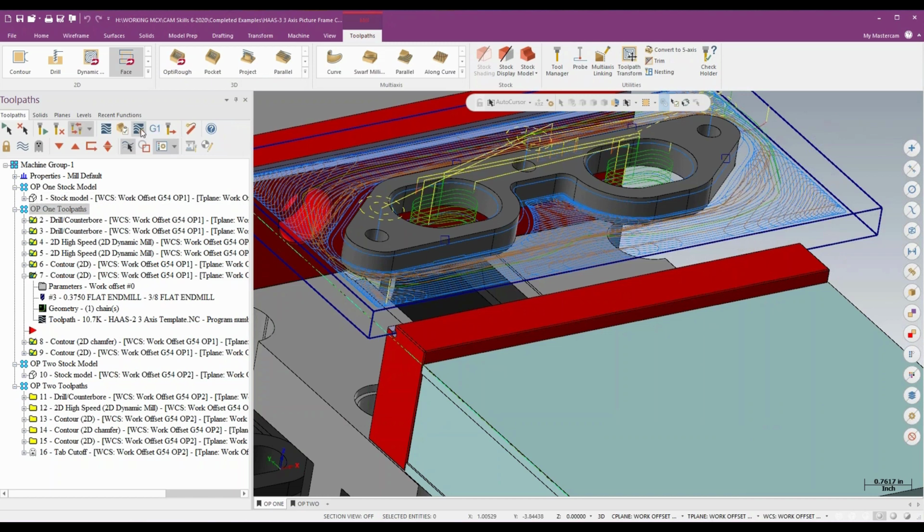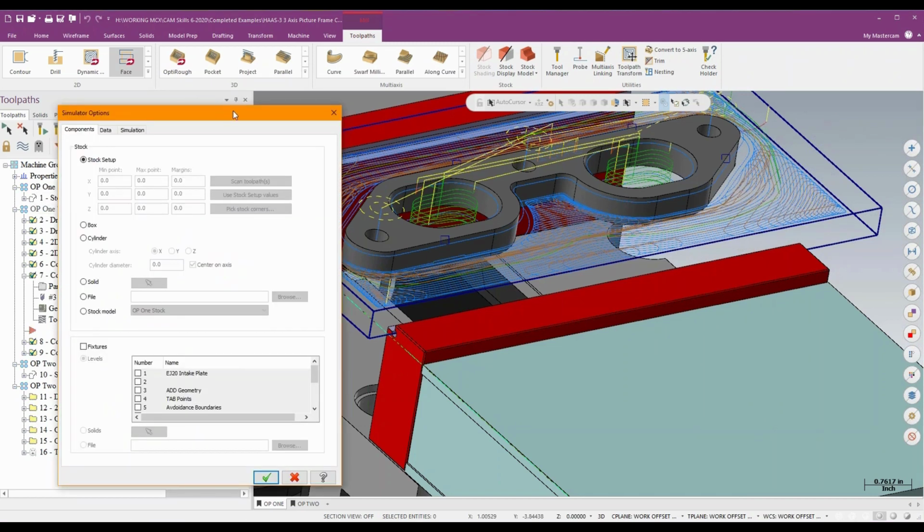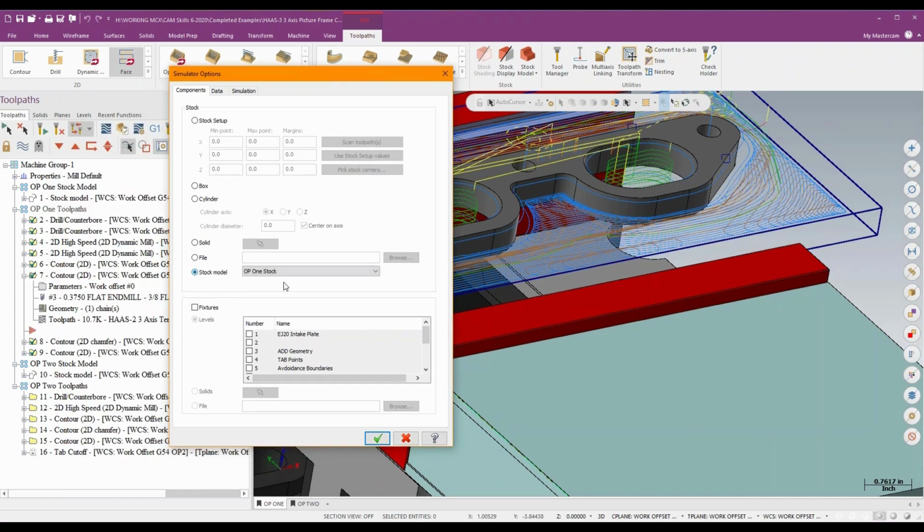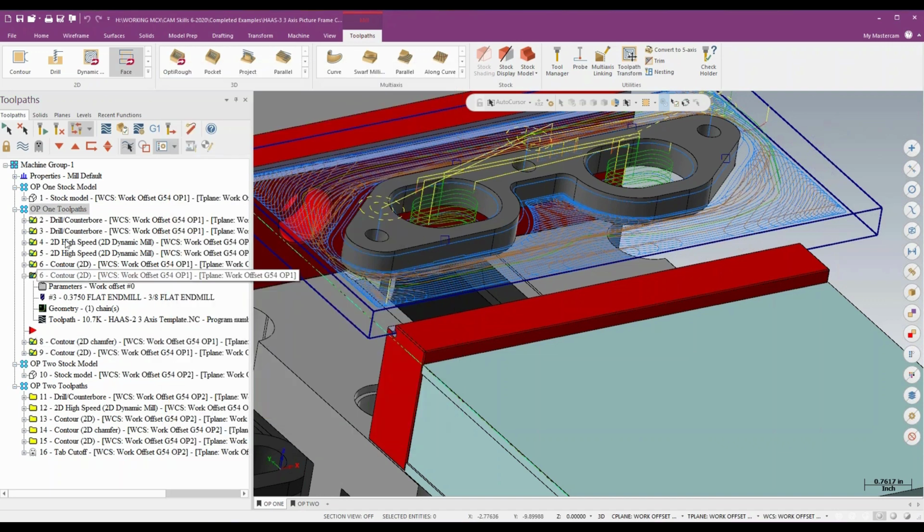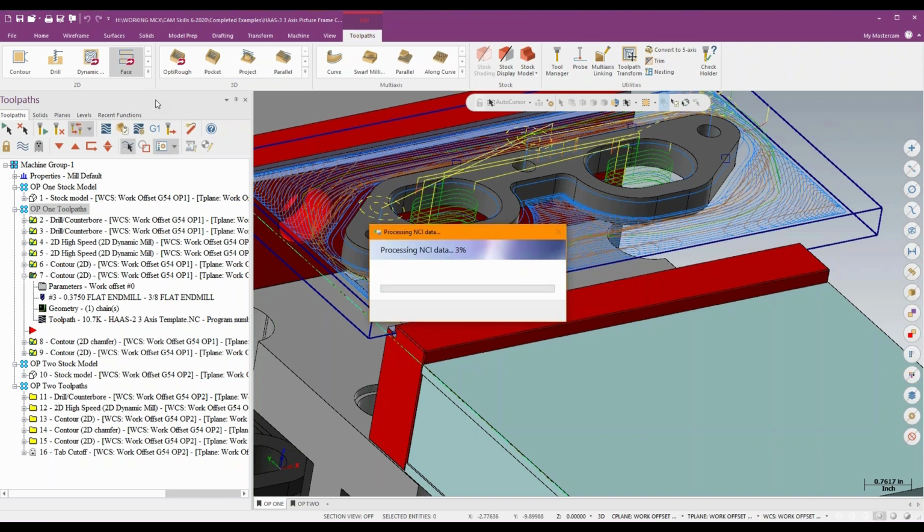So what I'm going to do is look at this and verify to see how I'm picture framing that, right? So I'm going to tell verify I want to use that stock, and I'm telling verify I want to use that op1 vise. Okay, and I'm just going to select the op1 stuff that I wrote, and I'm going to take a look and verify. Now, I'm using stock models for a really good reason.